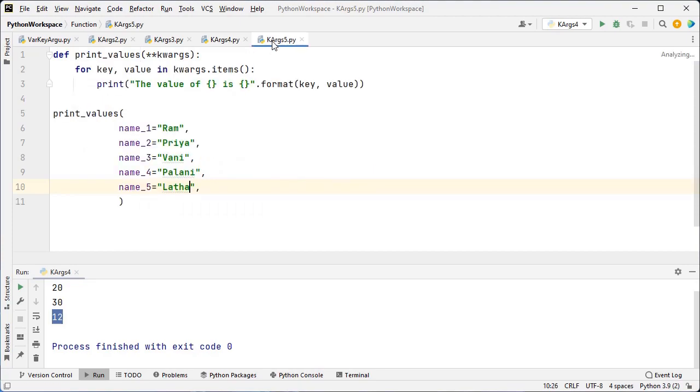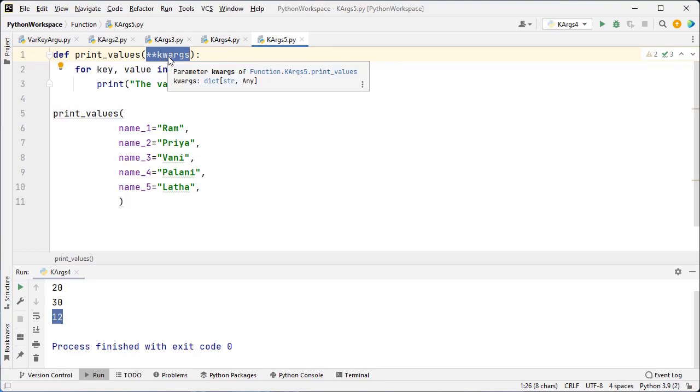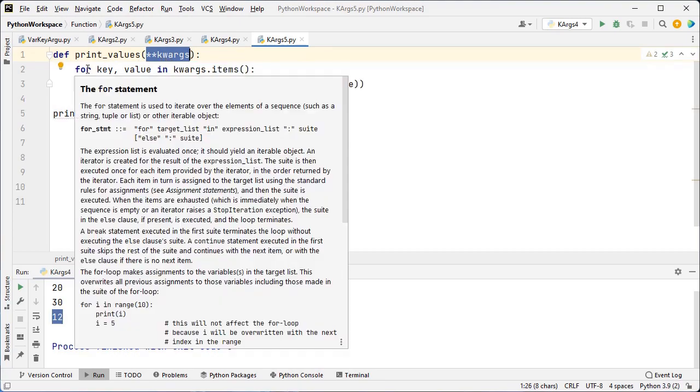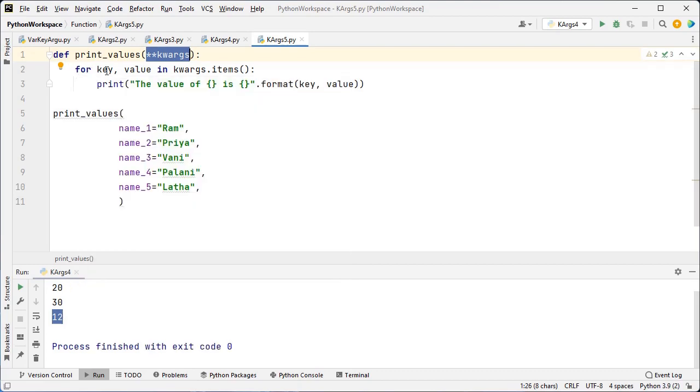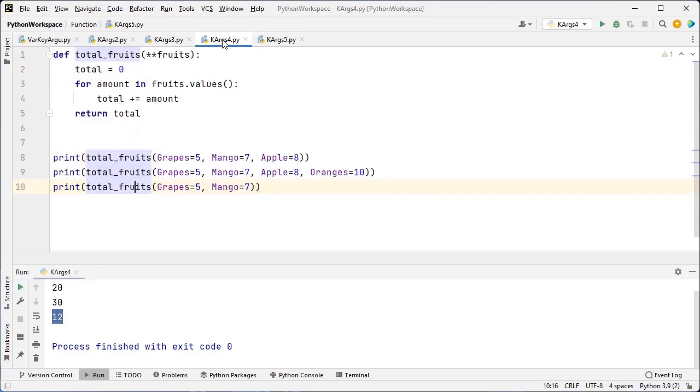And here we have one more example. Print values. Here we have used the keyword arguments. Okay, and here I have implemented the for loop. Here I have used the items inbuilt method. So items returns the key and value. Okay, so in this case we have used only the values inbuilt method.